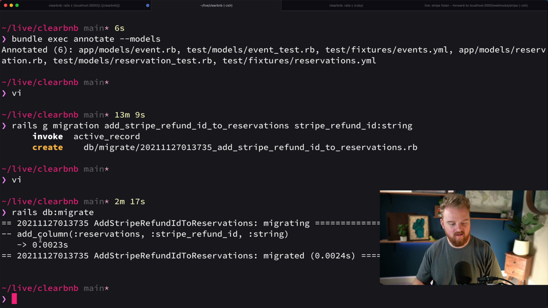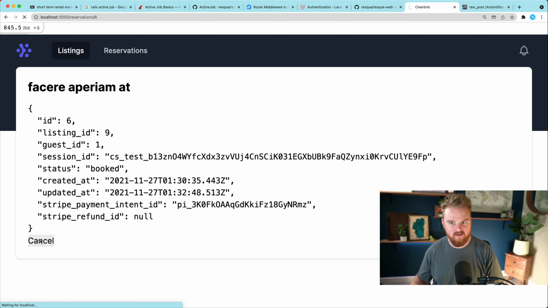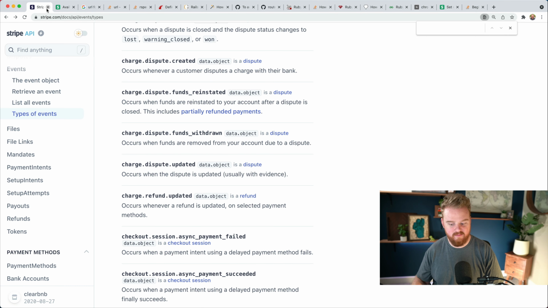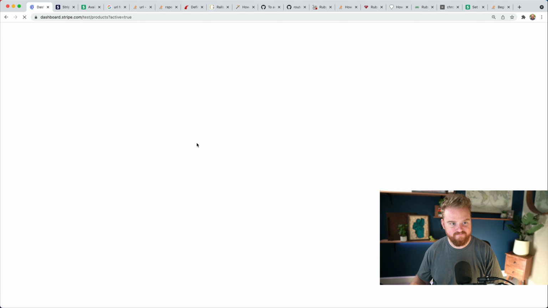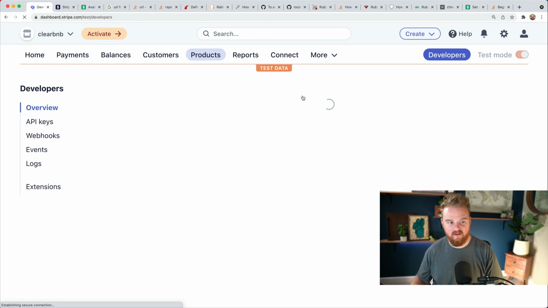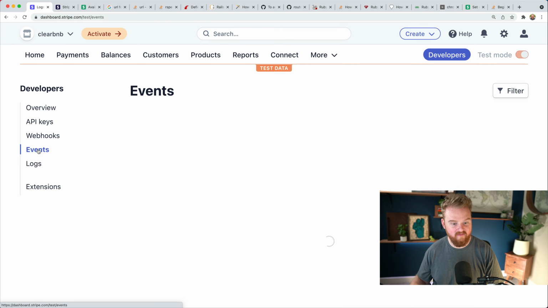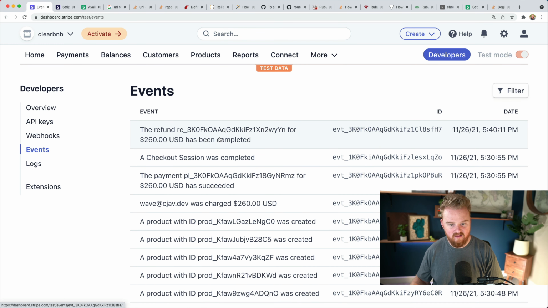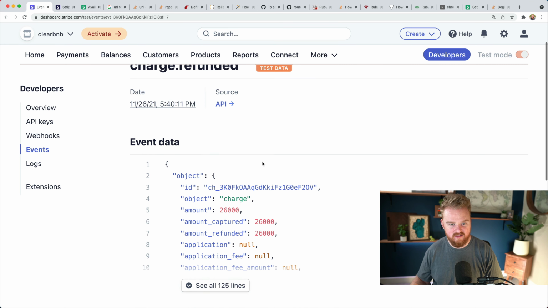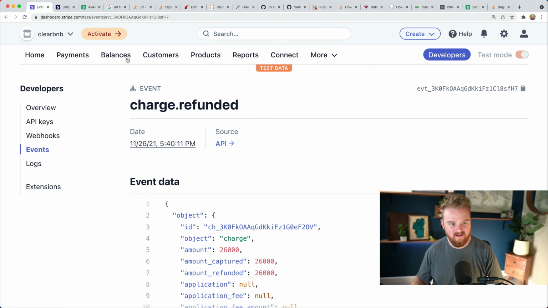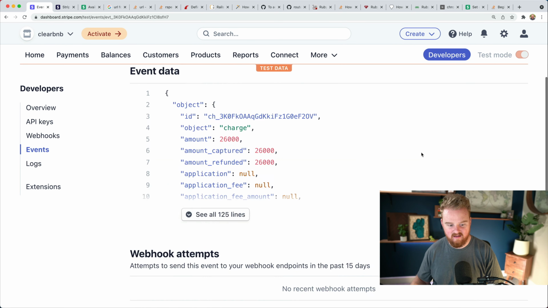We're going to click, whatever. We should make it clear, like cancel booking, and this is going to try to cancel your booking. Okay, so here we have the refund ID. So now if we go back over to our dashboard, and we go to the developers and we go to the logs, we should see our events. We should see refund for blah. So charge.refunded. What is the next event here?